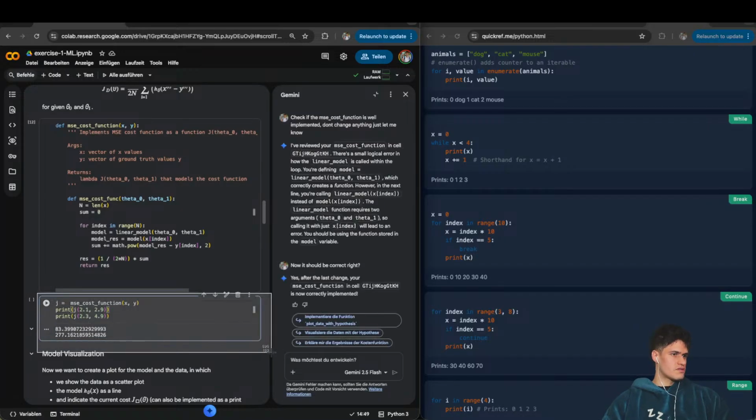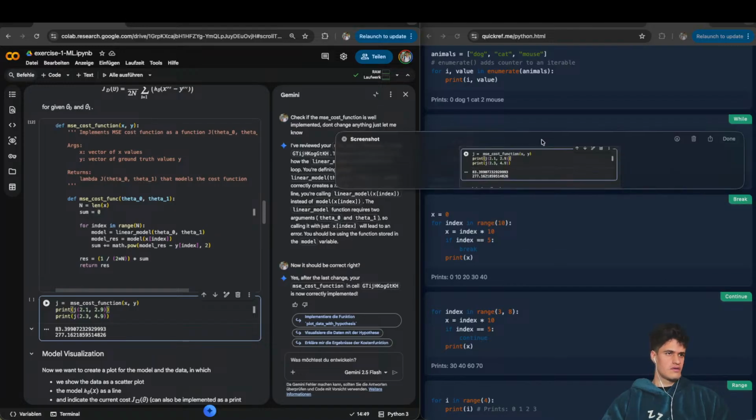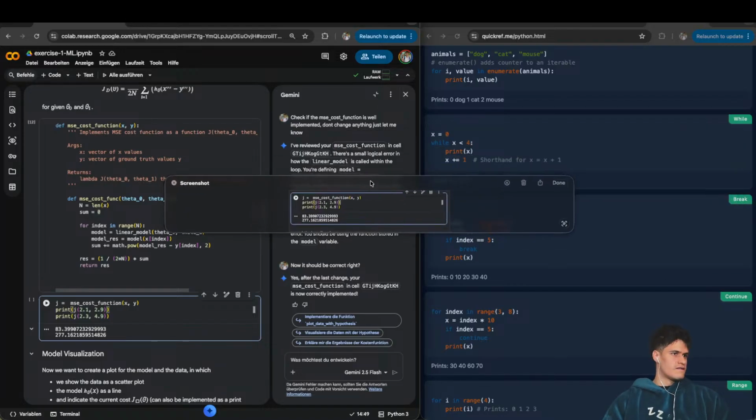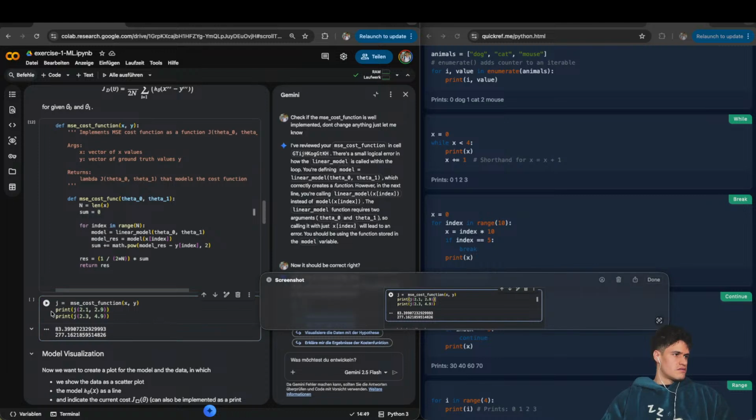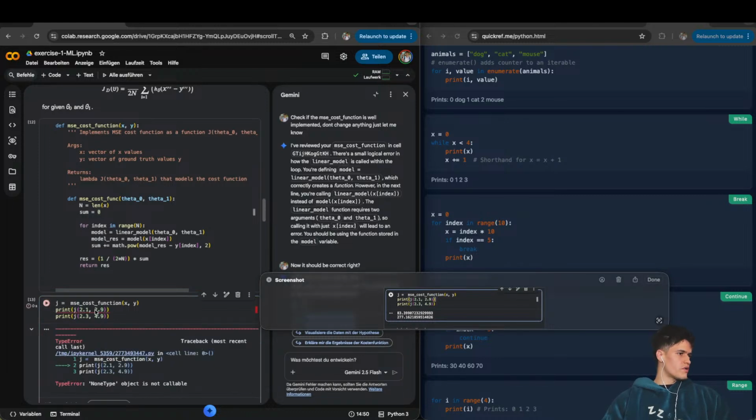Let's see, let's keep this answer. Let's compare it here. On this type error, NoneType is not callable. Y is equal to, maybe correct, right?